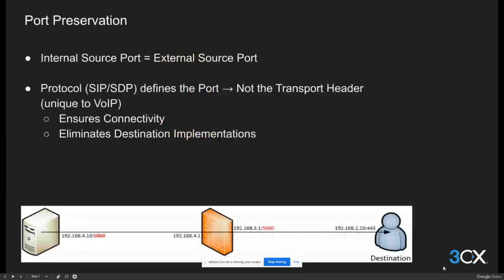So source port and external source port should be the same, as I told you. There's a firewall, and from source to destination, the port should be open. Then only it will reach. We have some public IP address, some remote client in a remote location. To reach our PBX, the port should be open, like 5060 or 5090, from the public IP address to the private IP address to reach our PBX. Okay, so port preservation is done.